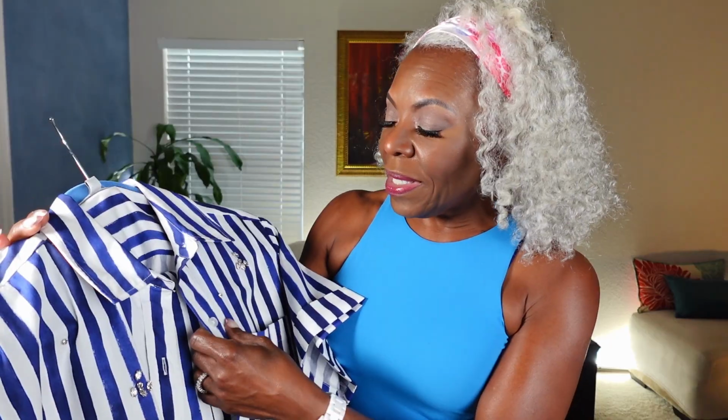We're starting with the blue and white two-piece. Again, one of my favorite purchases this spring so far. It is from Walmart. It is phenomenal. It comes in multiple colors. And my favorite is this blue and white. It is such a classic combination. And then there are the strategically placed rhinestone embellishments on the shirt and on the shorts that just really take it to the next level.